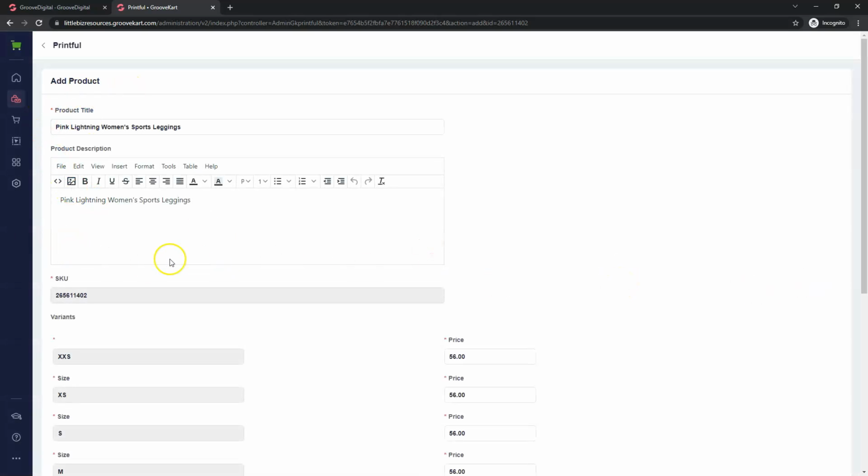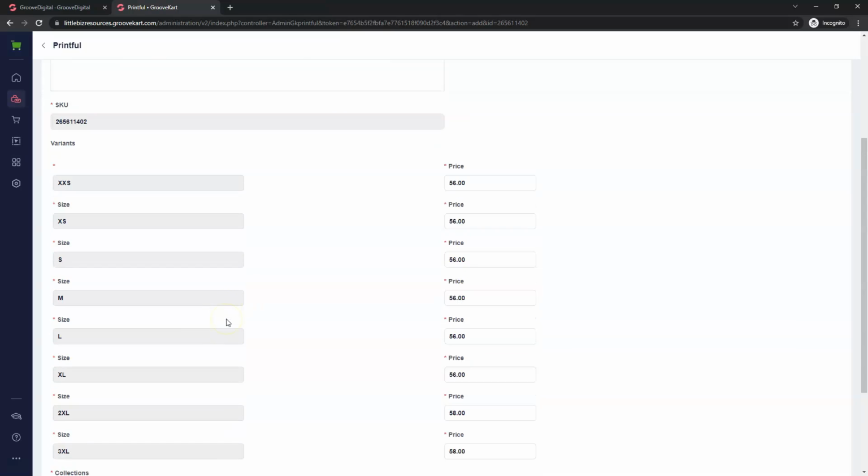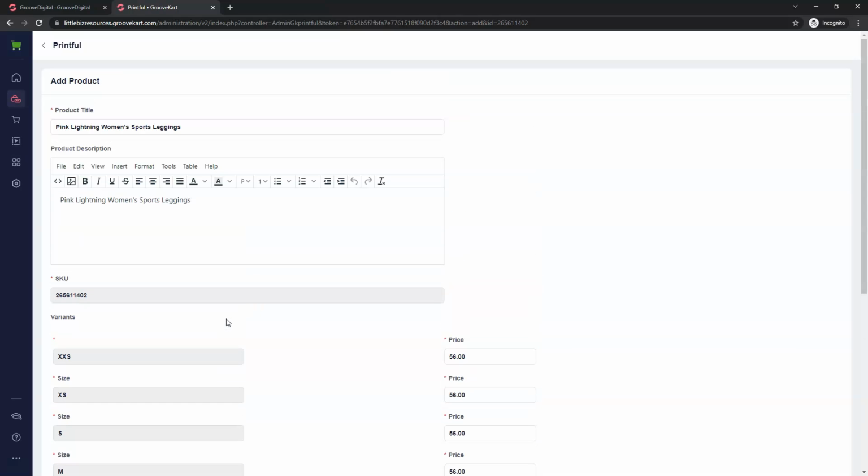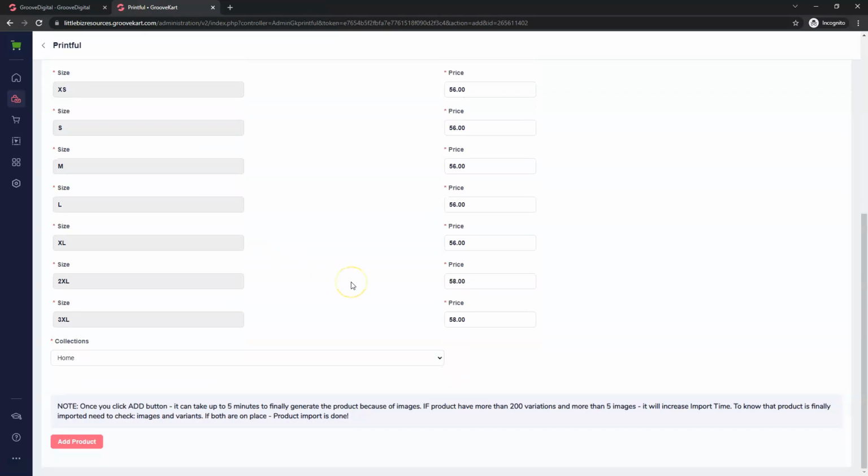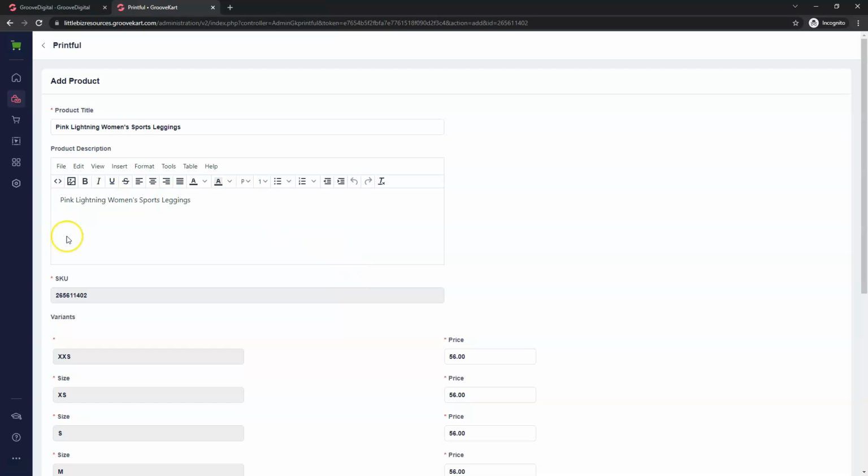And now I can fix it, right? I can add more stuff that I want to. Now, you could probably do a lot more in Printful, but the reason why this is important is because each of your platforms is going to vary based on the information that's provided. Now, product description, I'm kind of surprised it didn't pull over more for that, but we'll have to play with that and see what's going on.